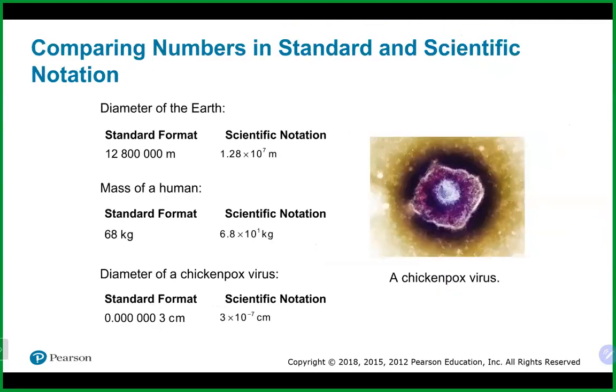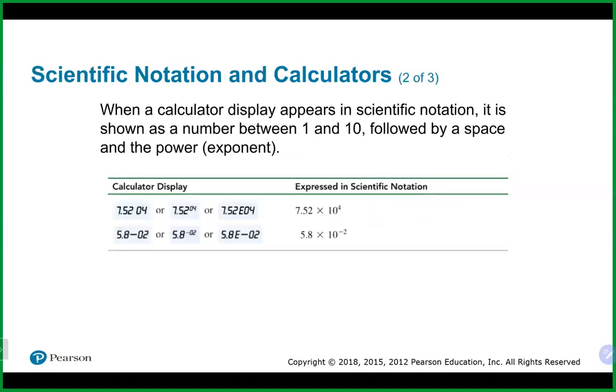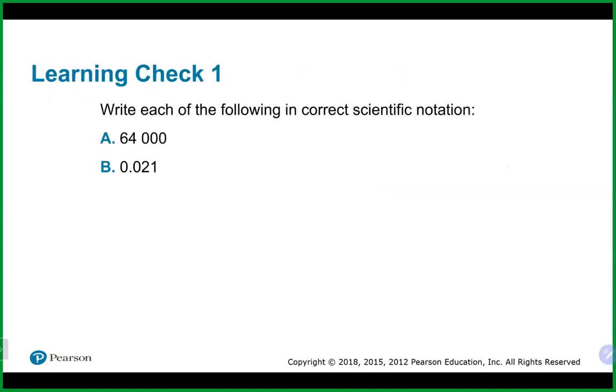Okay. All right. So here's again a few more examples of standard format or positional notation and scientific notation. So once again, here we're going this way, seven places, it looks like. In this case, we just need to go one place that way to do it. And here also in this chapter, as you see, we just went over ways you should properly punch these things in. In case, outside of our video here, you need another reference, you could take a look at this. All right. So take a second here, write the correct scientific notation for each of these and see what you come up with.